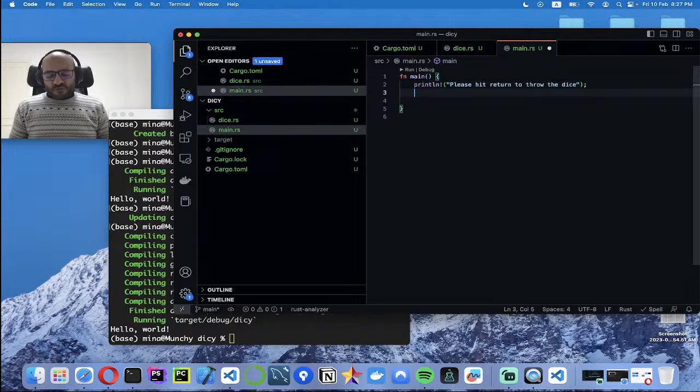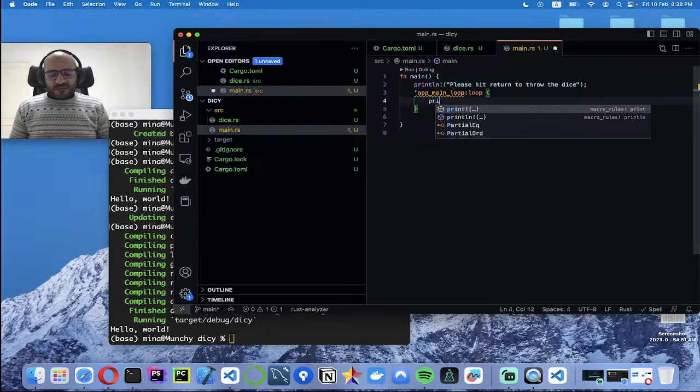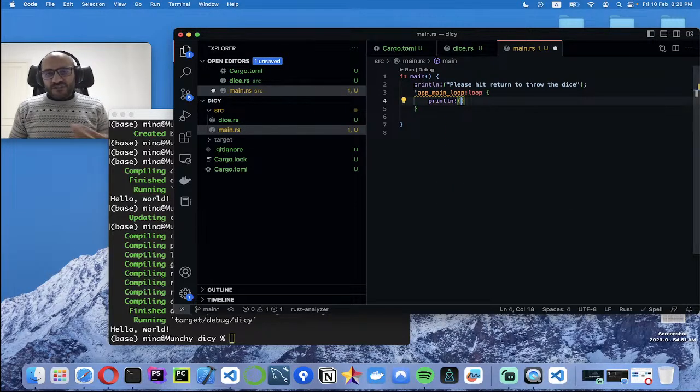And then I'll open a loop. As I mentioned before, I love naming my loops. It gives me more control. So within this loop, I'll just print something that the application is up and running, so I'll just hit return.